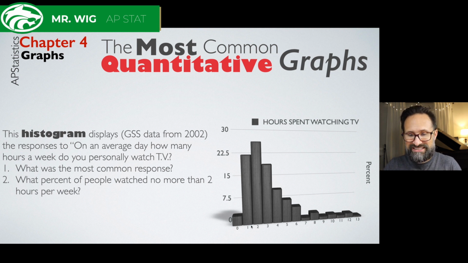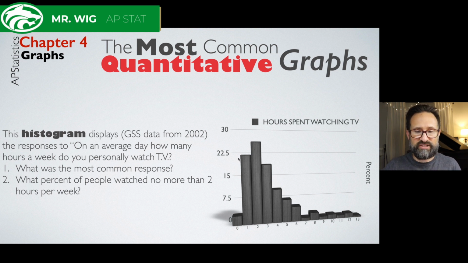But the distance between the bars means something. If there's a space in between, it means that for that space, that X value, there was 0 data. In a bar chart, we always tried to space out the bars. That didn't have any significance. In this case, you're on a number line. So when there's a gap, which is something I would want to comment on, it says there was no data in that group.